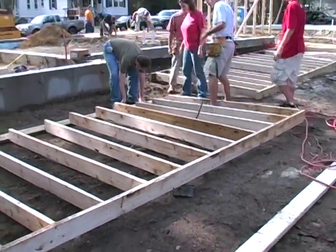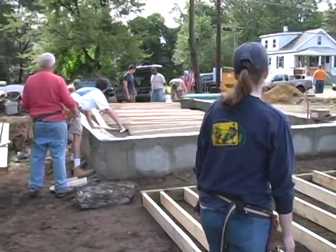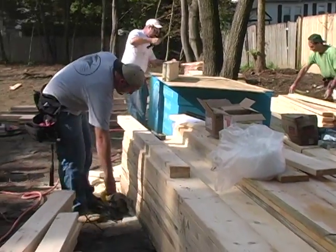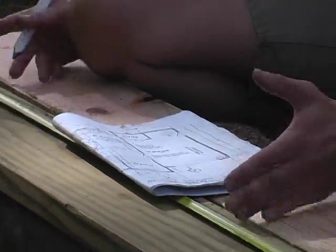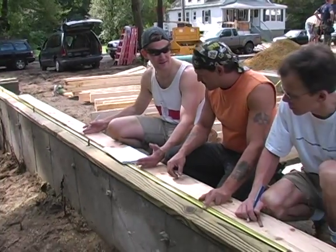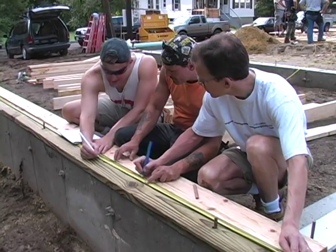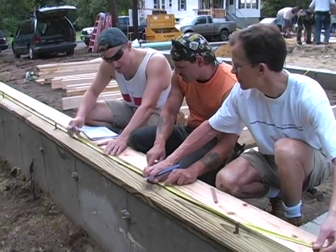So I'm going to do the walls on one side and then the other side. Far superior to the old-fashioned job of kind of toe-nailing them in. So stretch, shot in, put it up. And John Mitchell and Andy Barlow are working with another gentleman lining up the marks on the plate for drilling the screw holes.